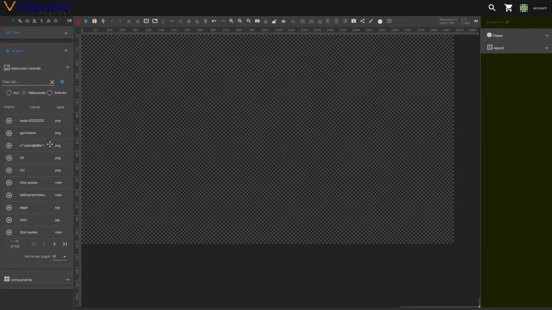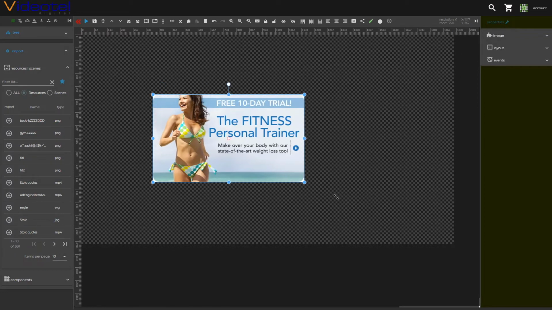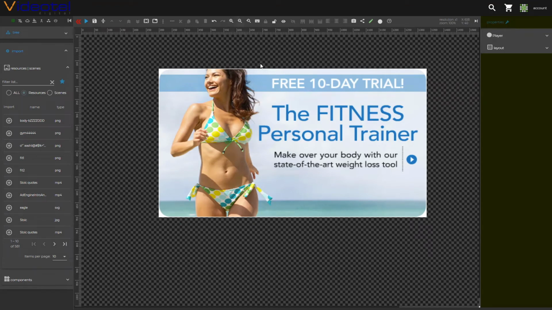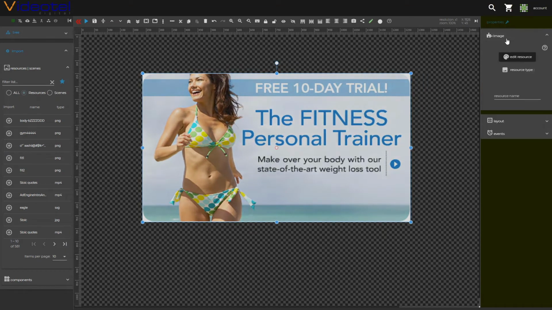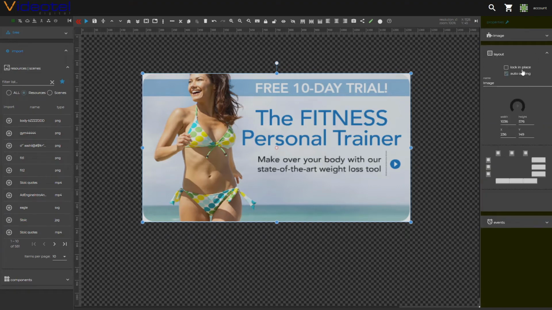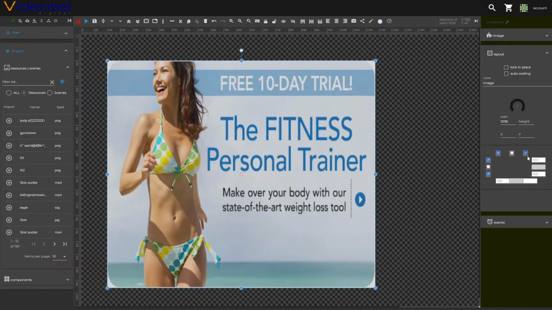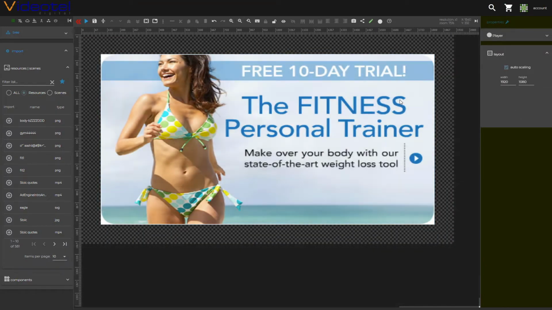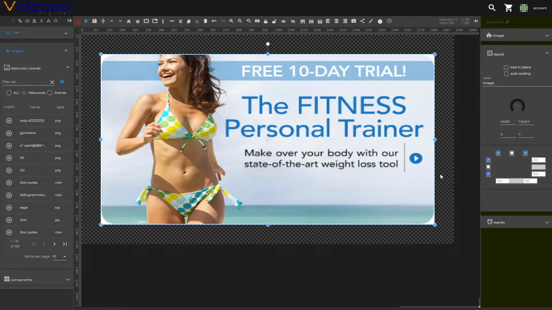If I go back to my resources and drag over an image, I can of course zoom in and zoom out so I can see the entire canvas, just easier to work. Going back to its properties, just like before, I can set the auto scaling under its layout. However, this time I'm going to turn it off. And as soon as I turn it off, you'll see that I'll be able to set the anchoring right here. And if I select the four outer boxes, let's go ahead and zoom out. You notice that essentially what I've done now is I set the anchoring of the image in relation to the edge of the scene. So it's going to be 100 pixels from the left, right, top, and bottom.